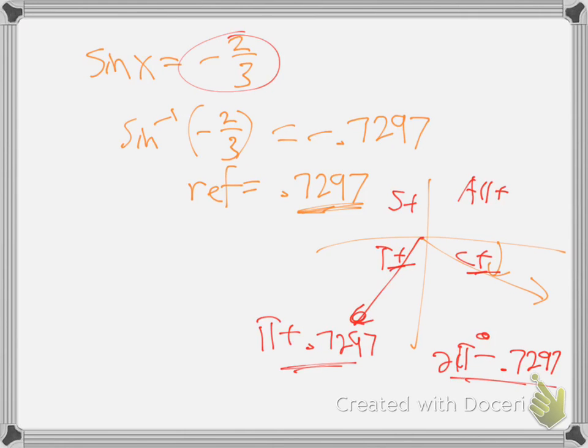Make sense? So you just hit the buttons. You don't worry about the negative, just take the reference angle, then find the two quadrants where you're going to have answers, and just use the formulas to get the answers in those two quadrants. Like you can do that? That'll work for you? Why don't we try one of these?